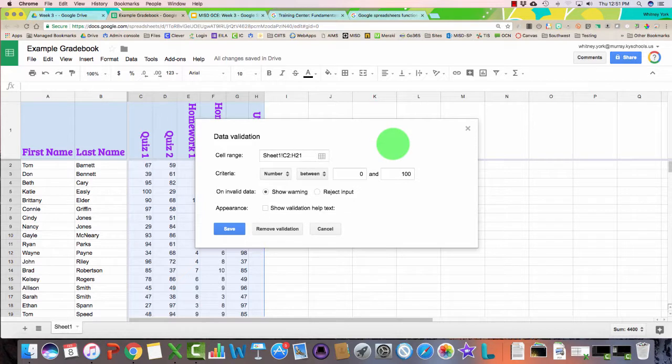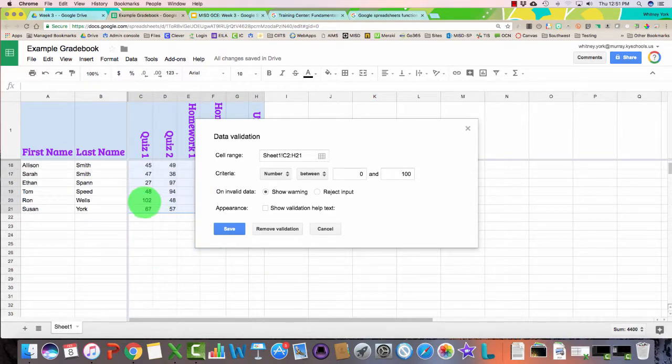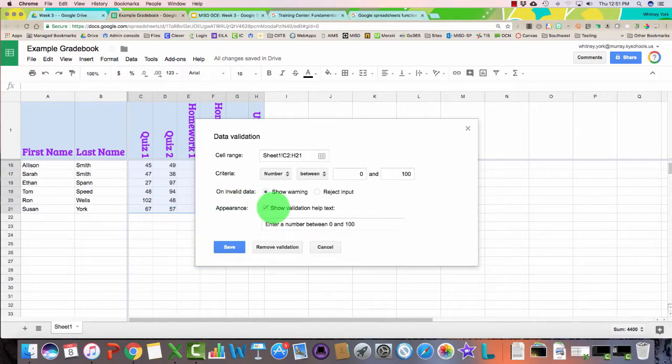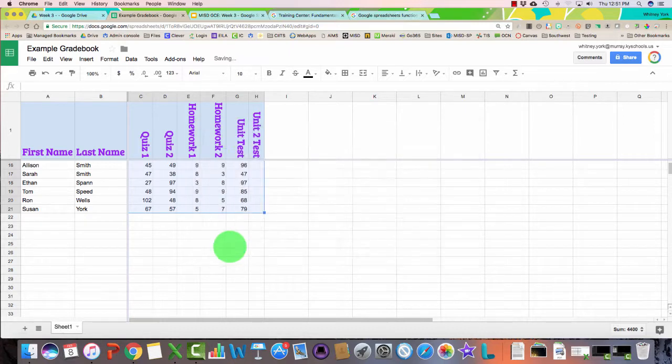We'll do that next. So I'm going to say I want you to show me a warning whenever that happens. And I actually think I have some data in here that's going to be above, like I have a 102. So let's see what happens. I want to say show validation help text. So if someone is inserting something that's wrong, they're going to get a little message. So let's hit save. Up immediately, you see my little red flag here.